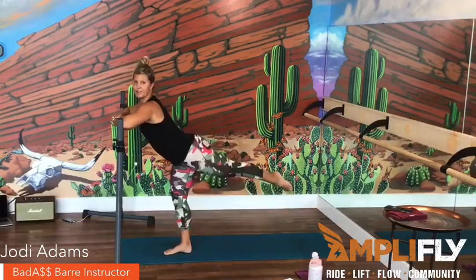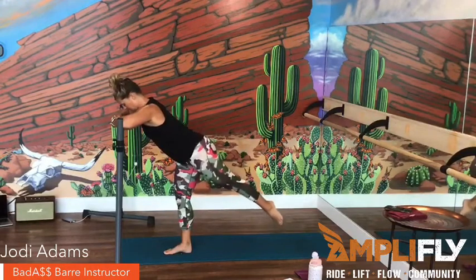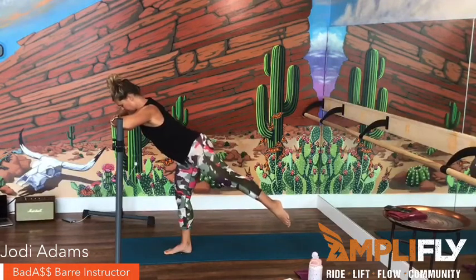You feel the difference if you're arching and if you scoop. It may lower that leg, but everything gets tighter. 8, 7, 6, 5. 4 more times, and we're taking it out and squeezing it in for the inner thigh. 4, 3, 2, 1. Take it out.